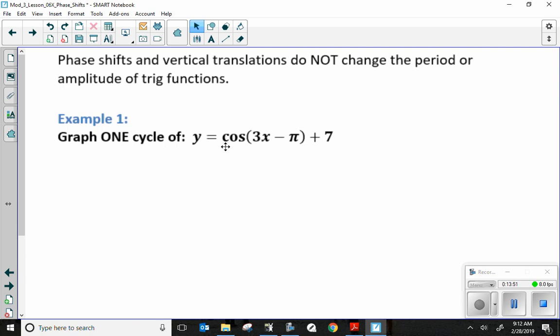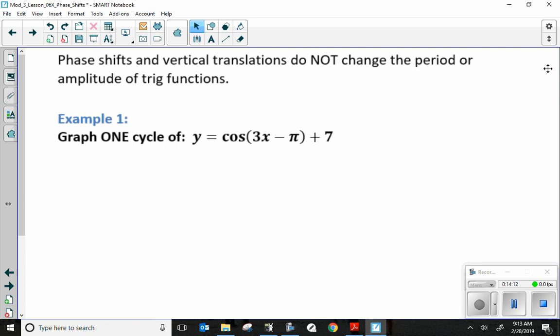All right, I'm still going to write my little amplitude, my little frequency off to the side, figure out my period, my midline. I'm going to do all that still, just like we're graphing sine or cosine, without moving it left or right, without a phase shift. Okay, I'm going to do that right now.